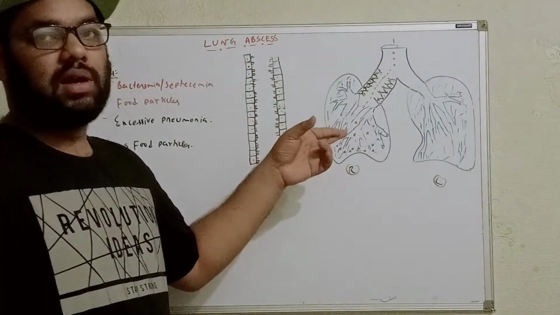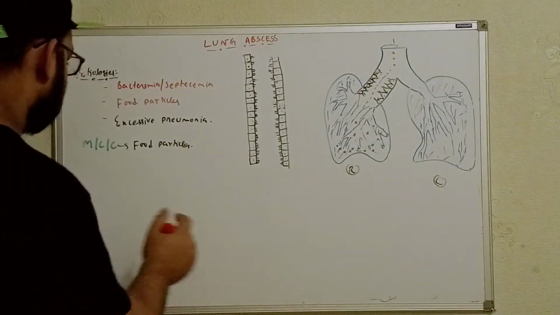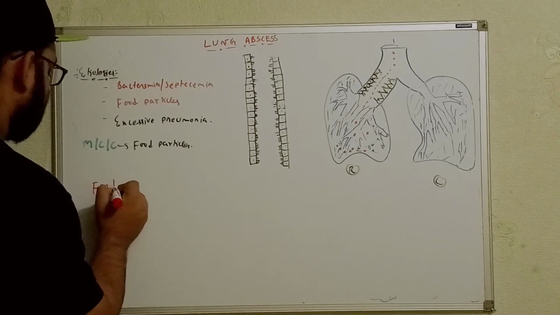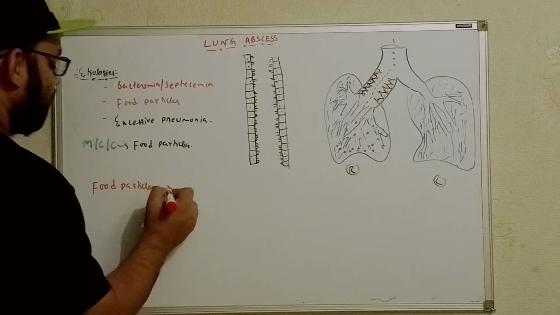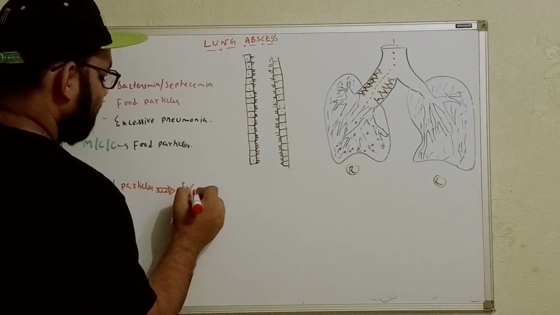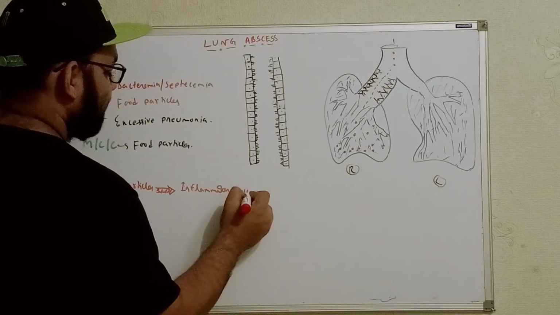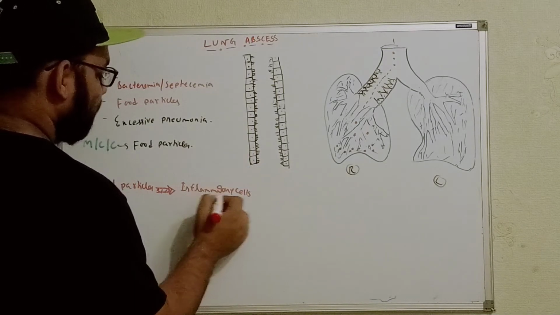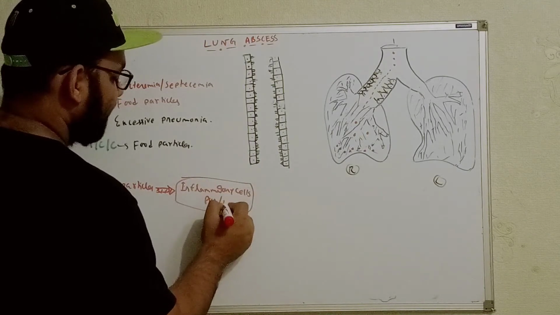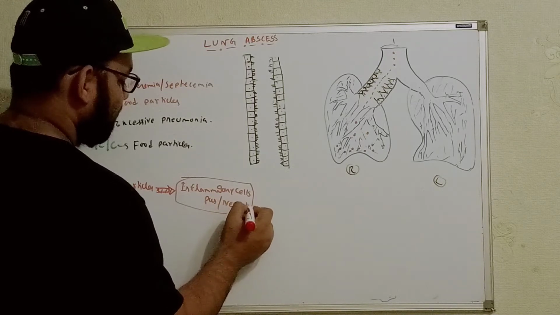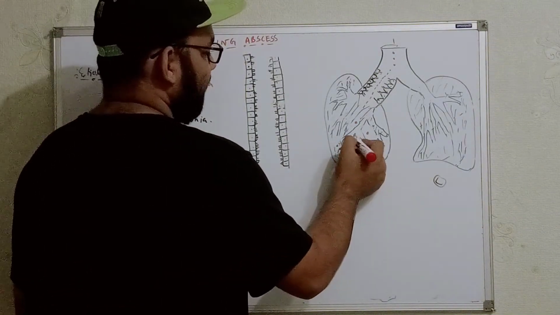They will form the pus over here along with the necrotic cells. If I say over here, at first, whenever the food particles are coming over here, after that different kinds of inflammatory cells will come over here. Whenever we get the inflammatory cells, they will form the pus. Along with that, we can get the necrotic cells also over here. Now this whole thing, for example, is coming over here, and that will get deposited.